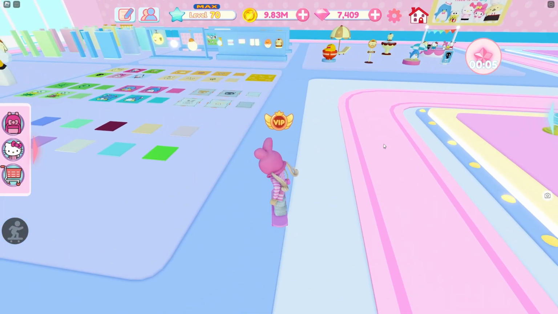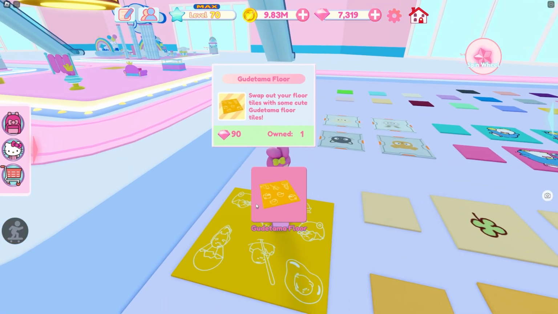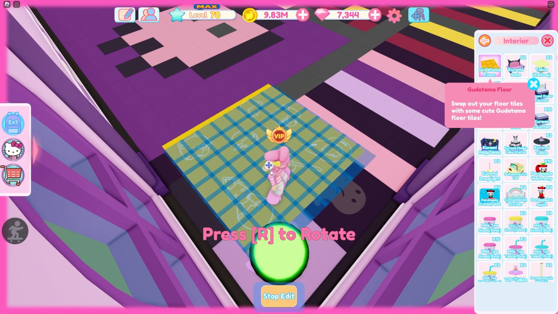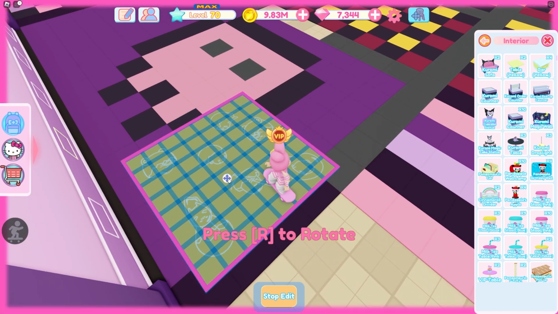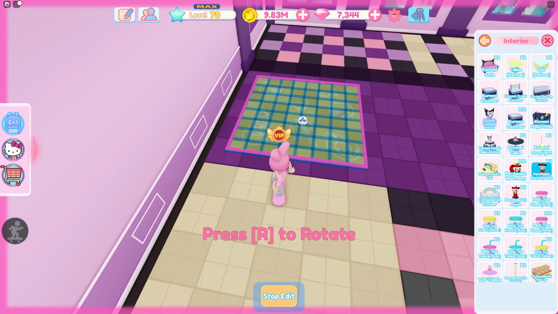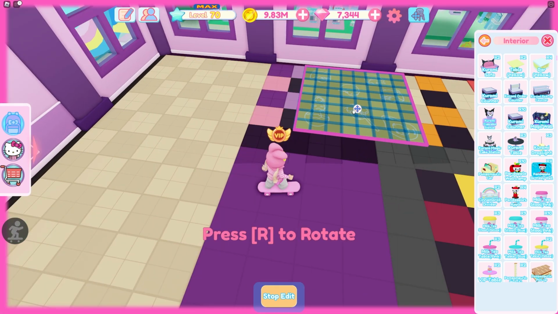Let's see, I think it's over here. Yeah, it is a lot bigger, isn't it? Okay, I'll buy one of those and we'll use that. Oh, that's huge. Oh, this is gonna be so much easier. That's a really big tile. Yeah, this is gonna make deleting floors 10 times easier.